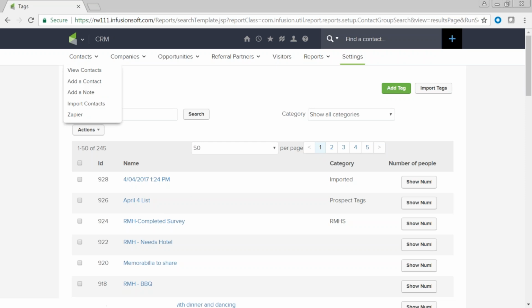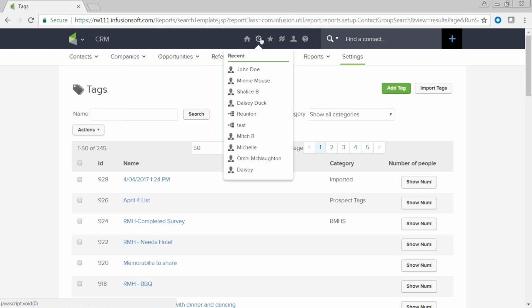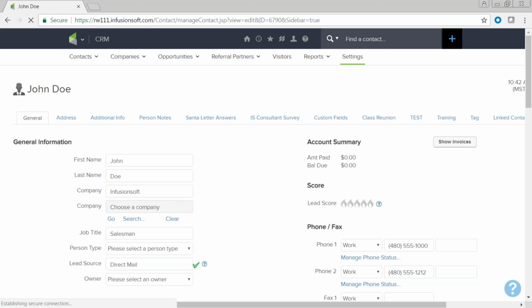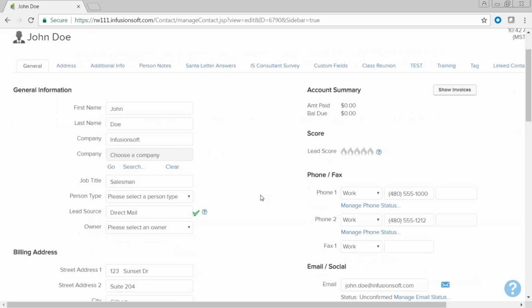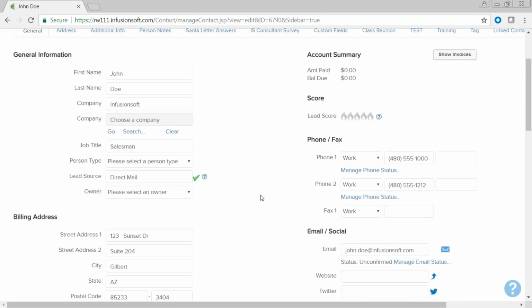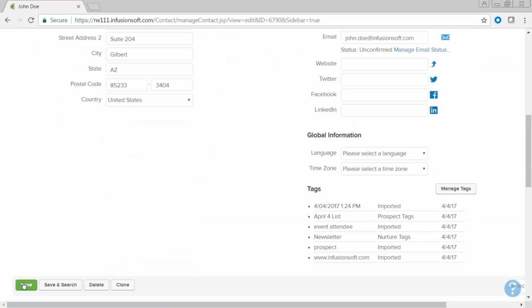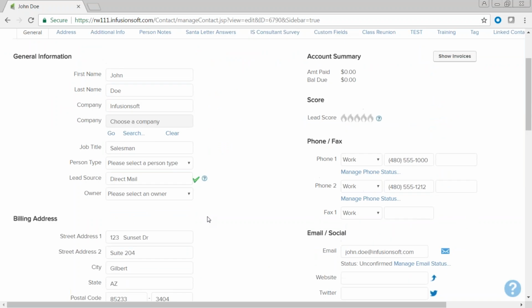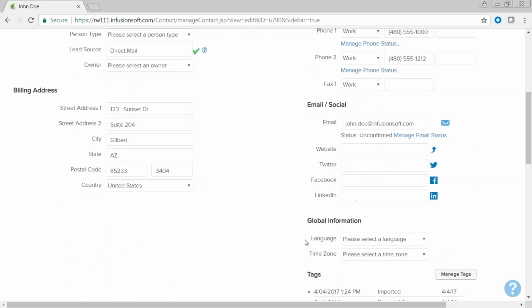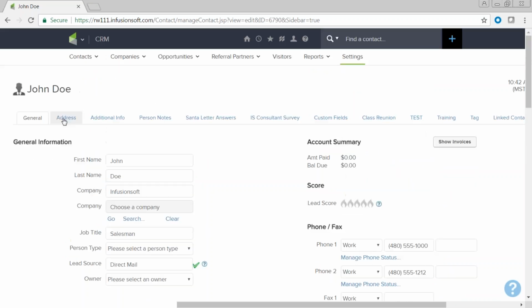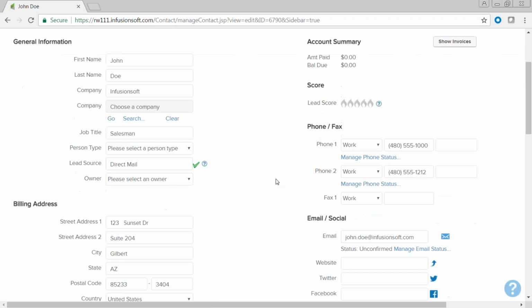So let's go look at the contact record. So we're in John's contact record, and again, above the save bar is all about the people: who they are, where they came from, their contact information, their social, all of their billing information, their addresses, etc., custom fields.